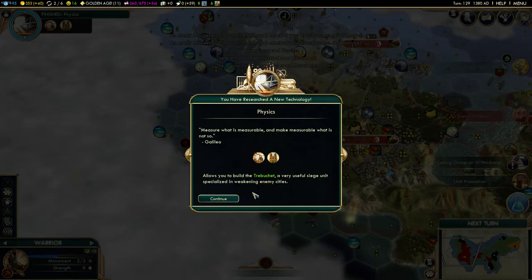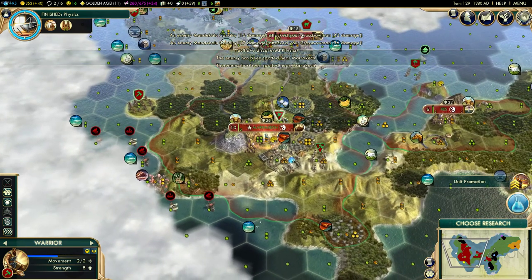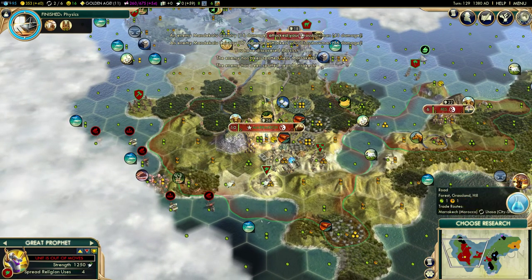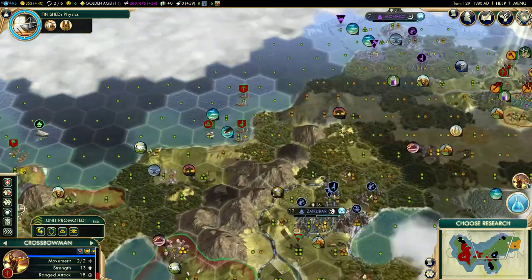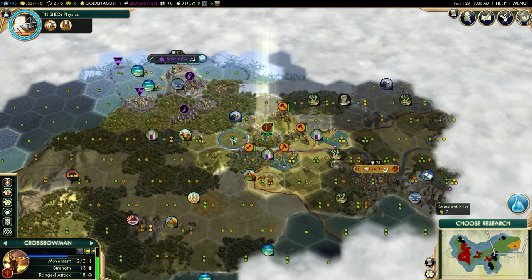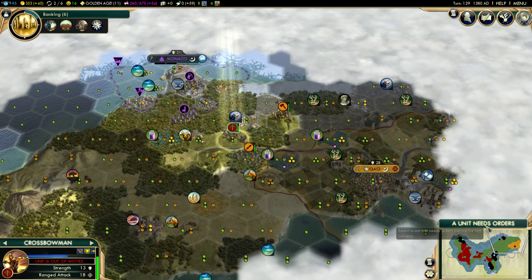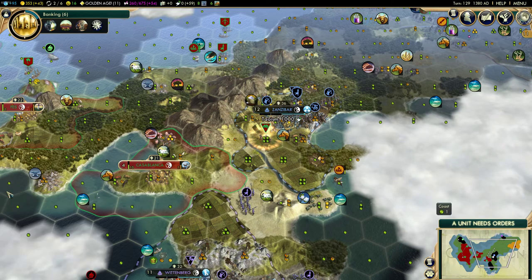I don't want barbarians at this point spawning and destroying my capital and all the things that I've worked hard to build. I'm just gonna go ahead and plop my... wow, my guy might be dead. Plop all my guys down.